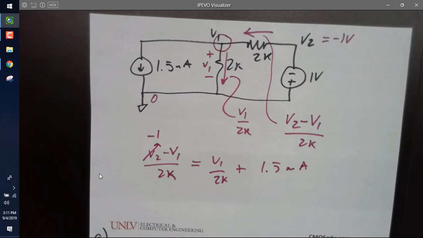Okay, you see how I didn't use that. That's not a circuit that uses the voltage divider or the current divider. So I did it nice and slow. 0. Oh, that's labeled V1. Voltage across the 2K, V1. Then I go, okay, now that I've got a voltage across the resistor, I draw the current. Then I go up and I go, oh, that resistor is a little harder because the current through it's going to be the voltage across, which is this voltage minus this voltage. And I write that. And then I go, oh, now I just sum the currents going into the node. They equal the currents going out. Boom. One equation, one unknown.